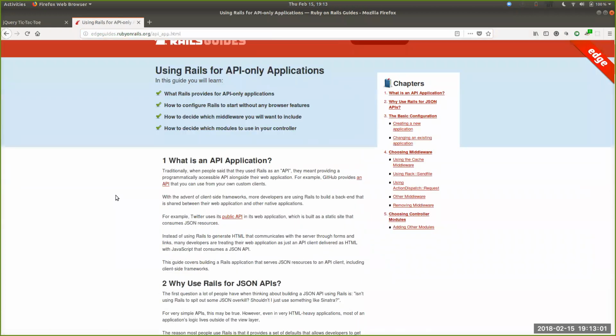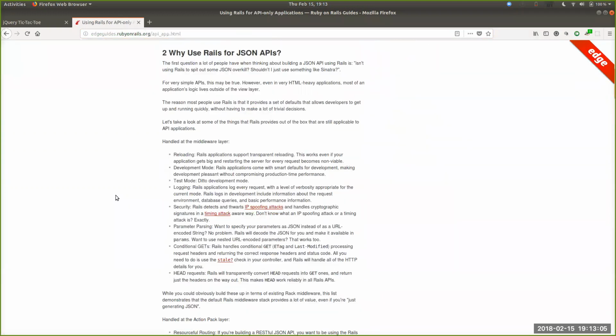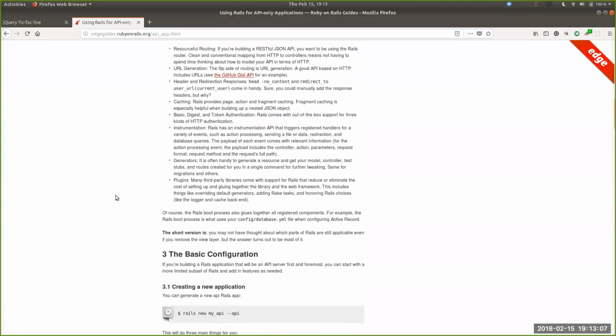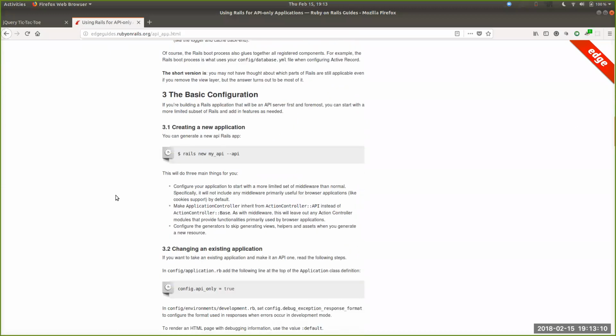I don't remember exactly when that became part of Rails. I think it was in Rails 5, if I'm remembering correctly. So this is also good to note and to know for your final project. You're going to want to have a backend API and you're going to be starting from scratch. And this is a great way to get a solid base and not have any of the extra stuff that you're not necessarily going to need. It's going to keep it nice and clean for you.